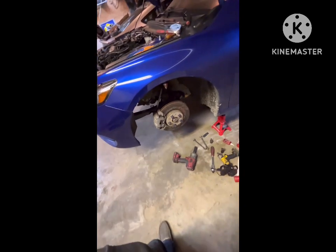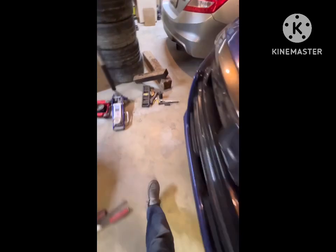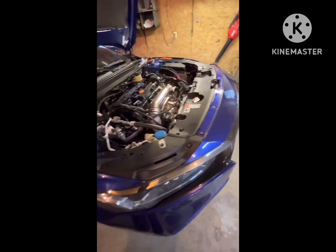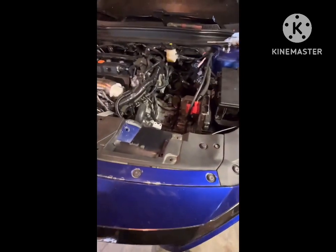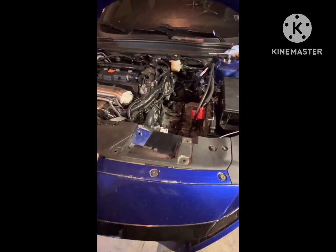The whole bottom's all wrapped up. The only thing left to do on this side is take my lug nuts off, wire brush all this down, put the wheels back on there, and then this side's all wrapped up too. I'm going to do the same thing over here, but I'm going to work on the top right now so I can get this thing done. Alright, catch you on the next one.